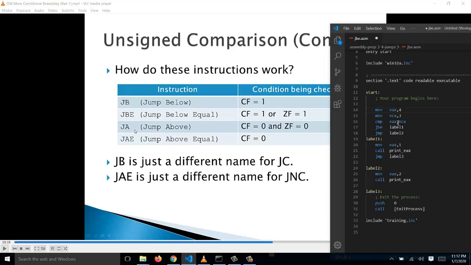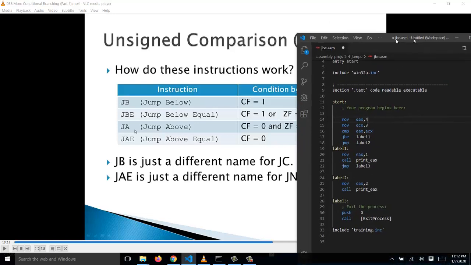So because the number is not 0, the zero flag will not be set, and the carry flag will also not be set. So because both will not be set, when you come to JBE, JBE will not execute. So it will go on to label 2 and execute this part.